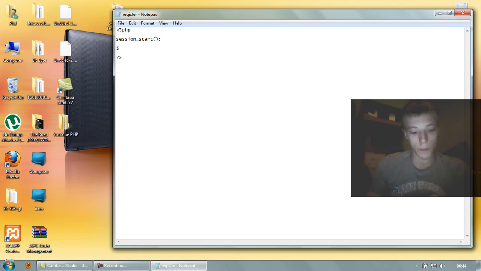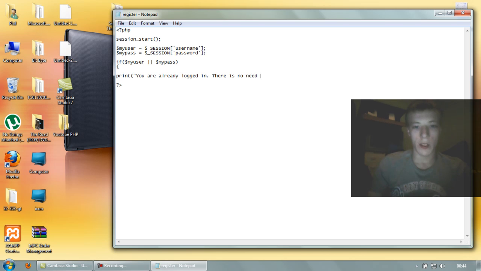Okay, so first of all, type in $myuser equals $_SESSION username, and $mypass equals $_SESSION password, and then type in if $myuser or $mypass, open a curly bracket, print, you are already logged in, there is no need to register, close the brackets, and we'll type in die here.